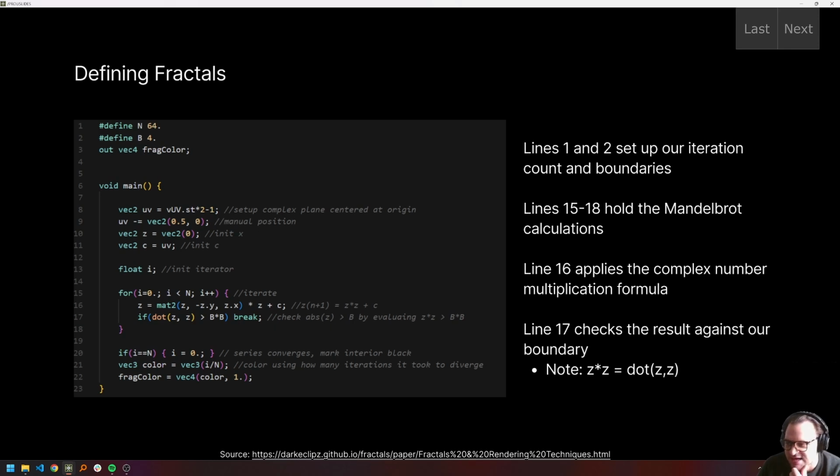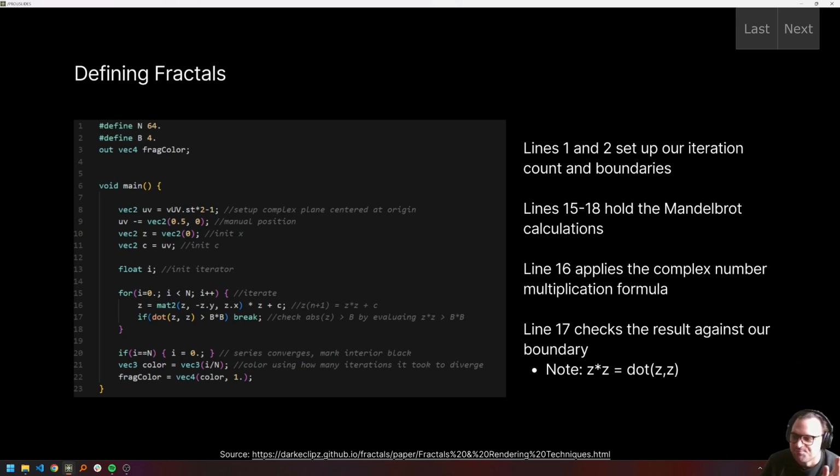So if Z times Z is greater than B times B, then we're out of our boundary, and therefore that point diverges. Lastly, if i equals n, then the series converges, and we want it to be black. Otherwise, we use the number of iterations it took to diverge as a coloration metric. That's what leads to the really nice looking textured fractals that you've seen before.